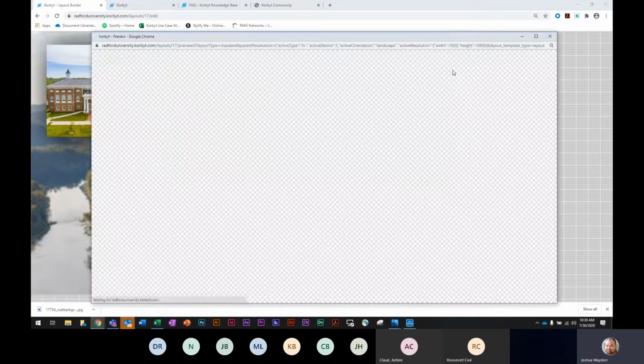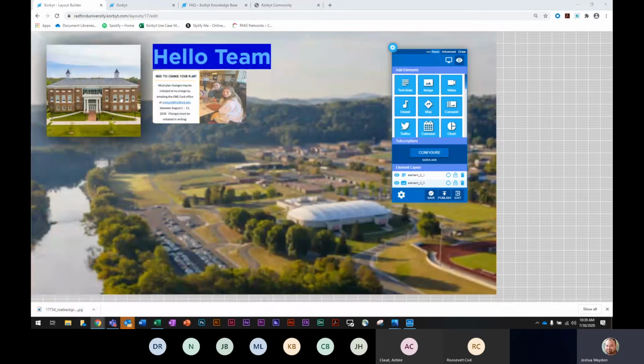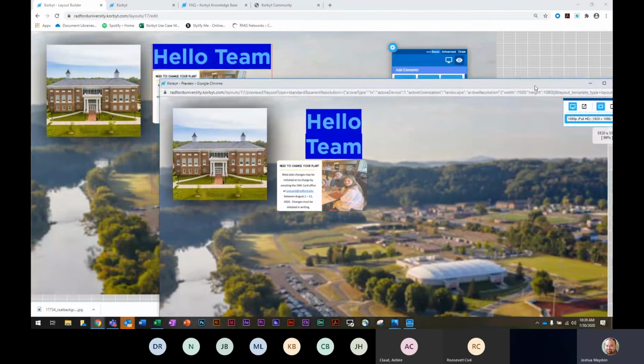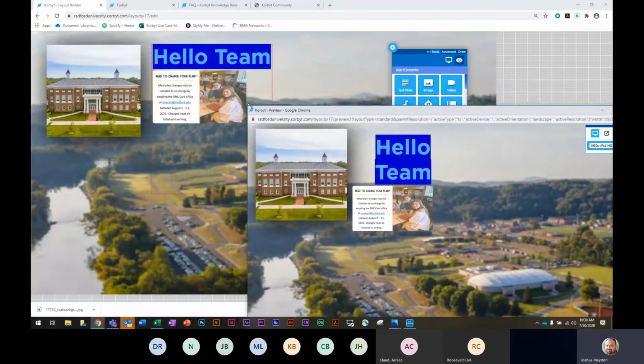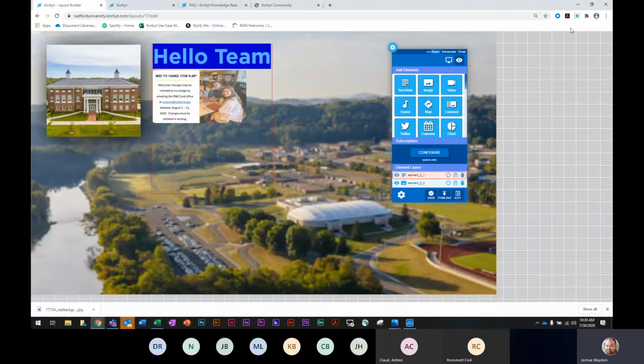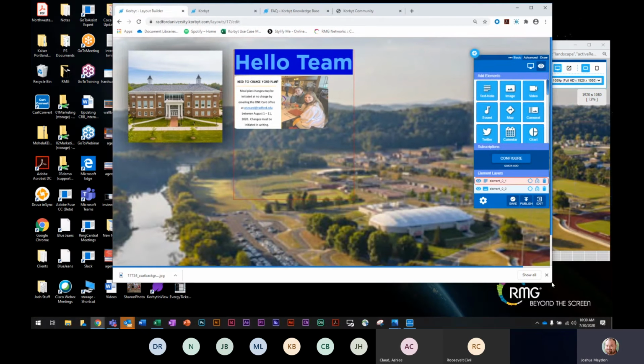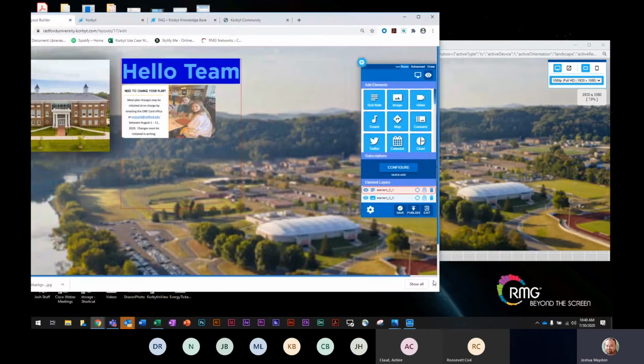So you can always preview your work here as well. This is the preview of the builder, right? So you may need to come back and adjust a few items. We recommend that you set up a two-screen setup, maybe have this preview open on one screen. And I'll mimic that here. So you can actually see your edits as they take place live.